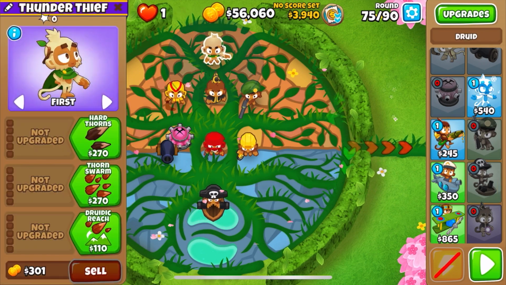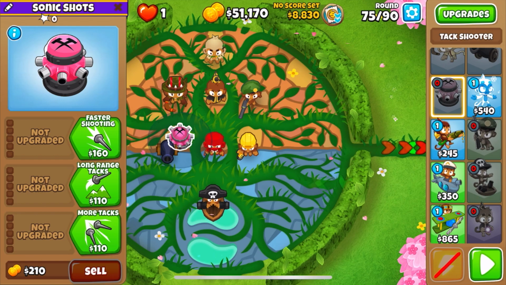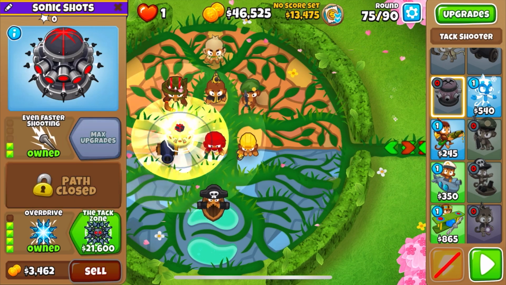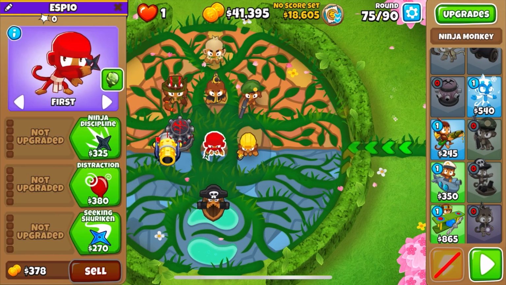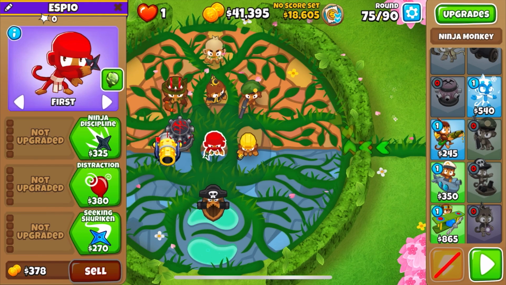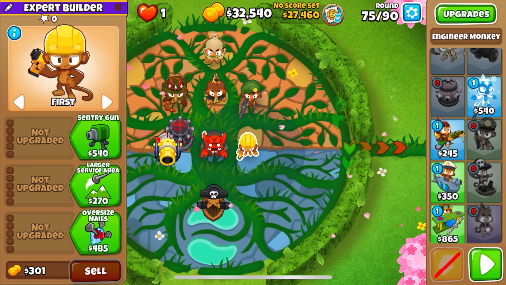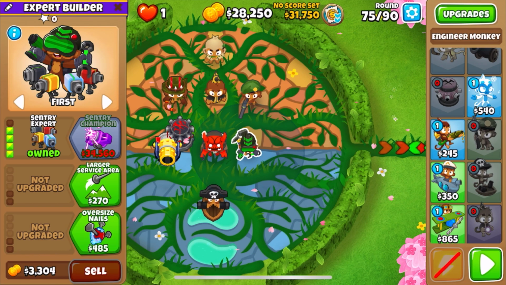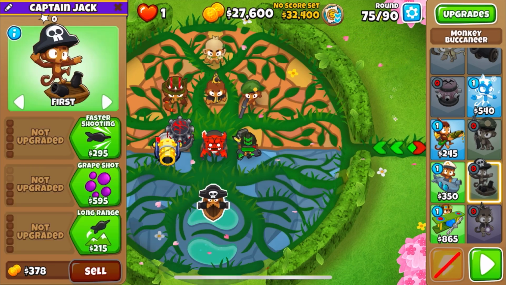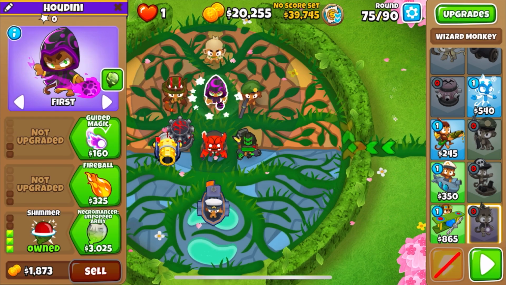So, I am going to start things off here with a Moab Press. I'm basically going to try and replicate my original strategy, and I am going to see what I can do here. Normally I would go for Heavy Bombs for a recursive cluster, but for this particular type of challenge where you're trying to get the most balanced pops, I'm going for the middle cross path, so it's not quite as strong. So let's get this, and let's get the Necromancer.